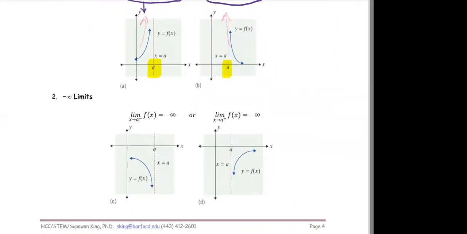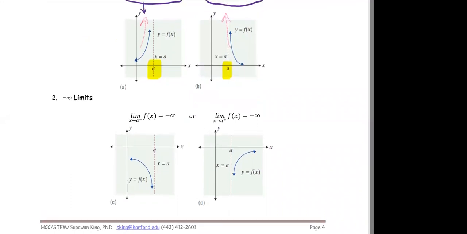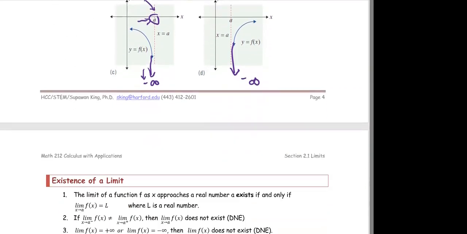In a similar manner, if the graph is falling down without bound on the left, the notation, as you see, is x, the target a, but coming from the left side, so negative superscript. The limit of the function as x approaches a from the left equals negative infinity because the function value, or the y value, approaches negative infinity. The graph keeps going down without bound, and it's called an unbounded one-sided limit. There are two situations.